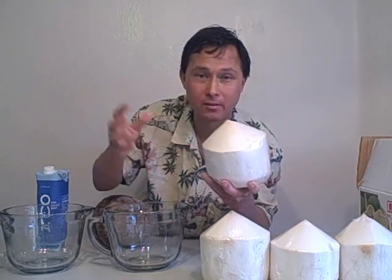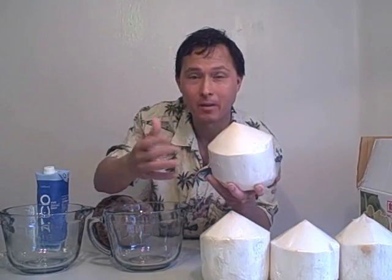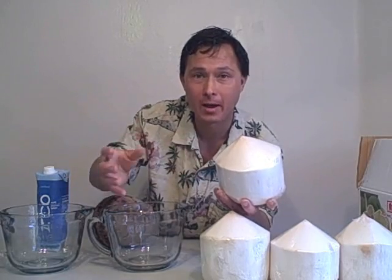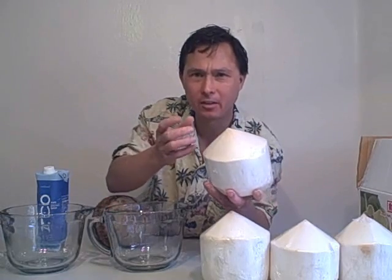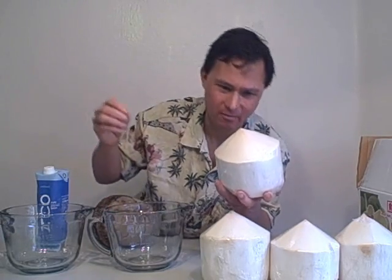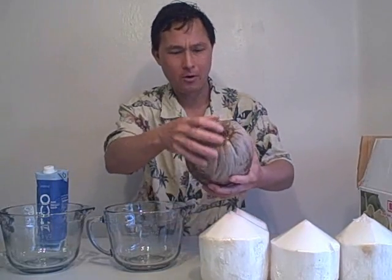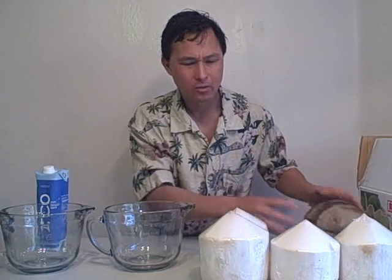sulfides to preserve them, because if they didn't do that, these guys would probably be spoiled by the time you got them. I know because I've shipped them to myself from Florida and from Hawaii, brought them back, and within like a week, because my coconuts are not treated, they actually get this black fungus stuff that invades through the core of the coconut. Actually, it would invade through this part and go right in the nut, and it'd be black, and then turn the water kind of funny, off-tasting, and it's just going bad. So that's why they do it.